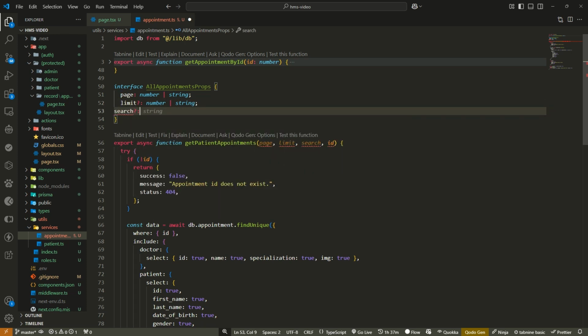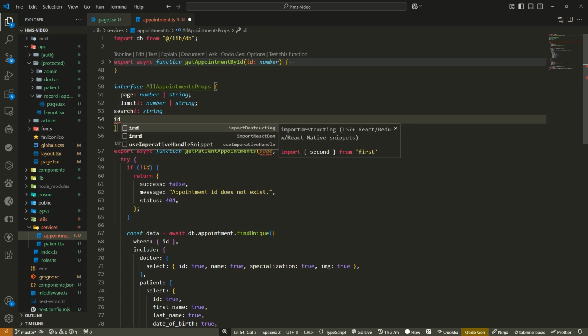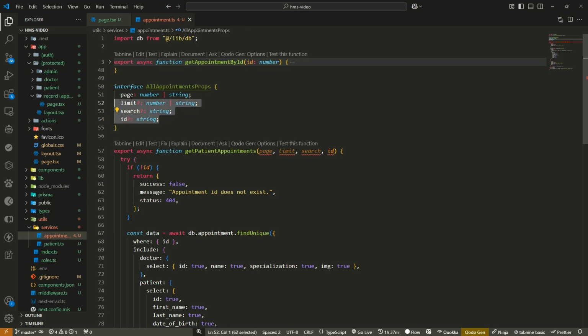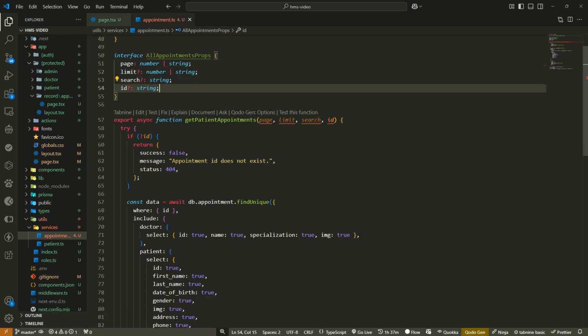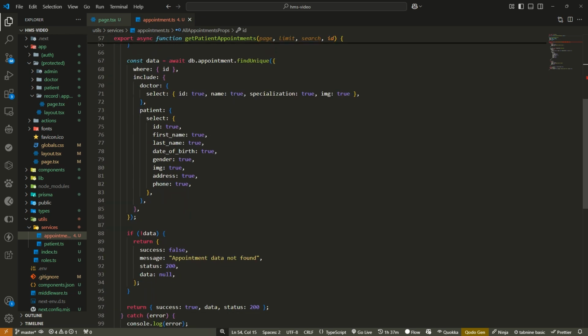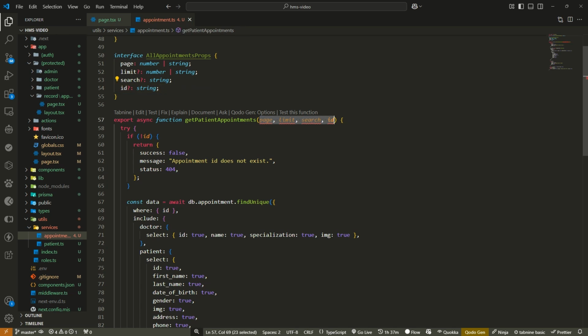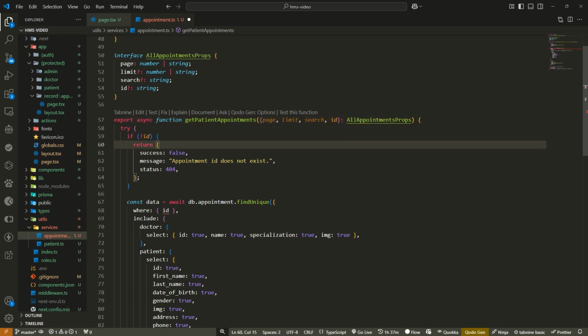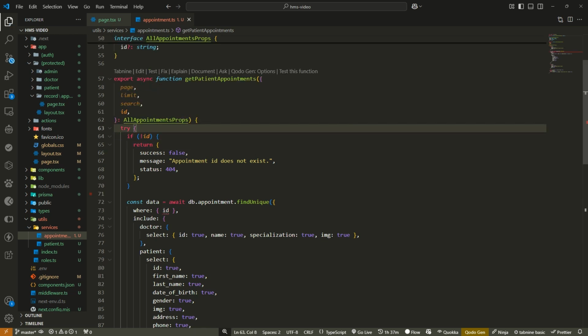There can also be a search, which is optional, and it will be a string. And ID will also be optional, which is a string. So the optional ones, we can say that they can exist or not. Here we are destructuring all of this, so I'll just say this and put the all appointment props. Great, so we have all of this.